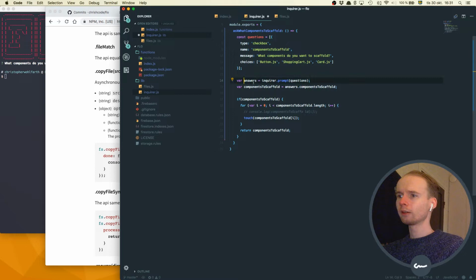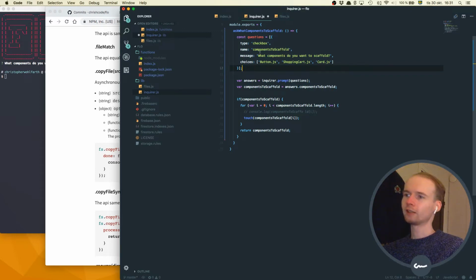I store all the answers in this variable, and then I do components to scaffold. I'm not sure why. Actually, this was the example code that I just pasted in. So that's the name, I guess.